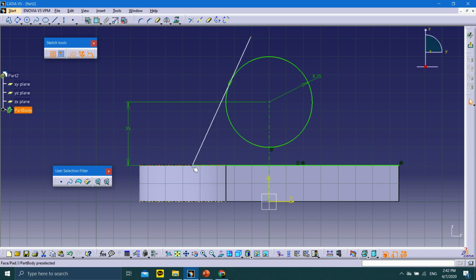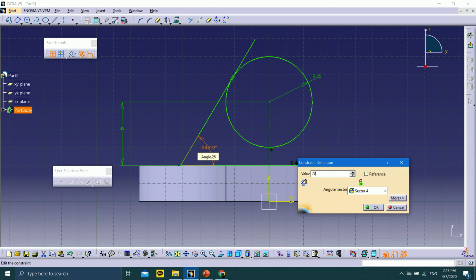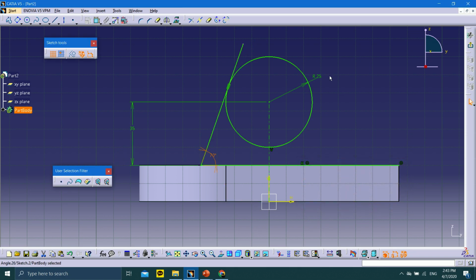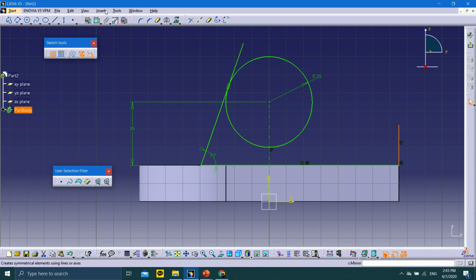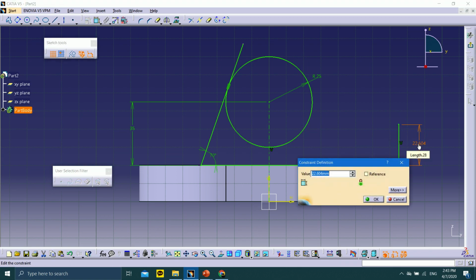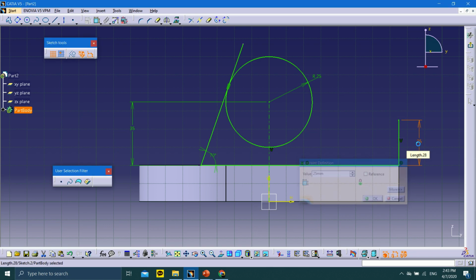Can extend. Minus 70 degree. And it has the 25 millimeter.